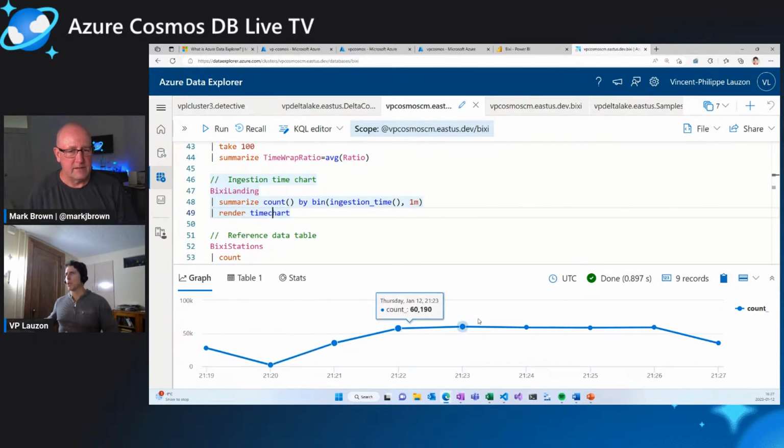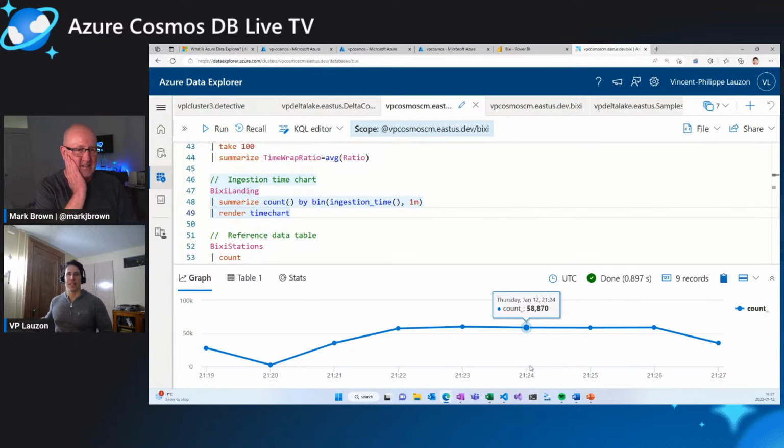And then we scaled out and boom, that's the... Two of my favorite functions there are your datetime bin and render time chart. I use that almost daily. I use those two functions when I'm running Kusto queries. So yep, that's something nice if you want to troubleshoot what's going on.